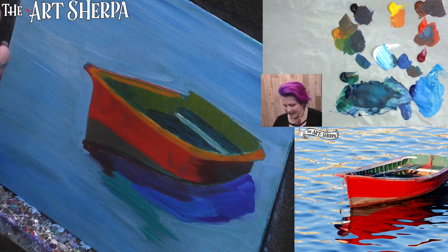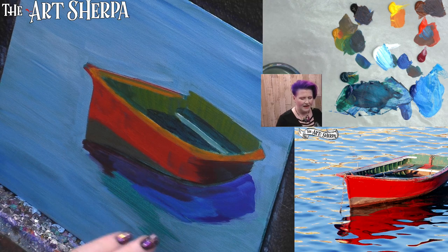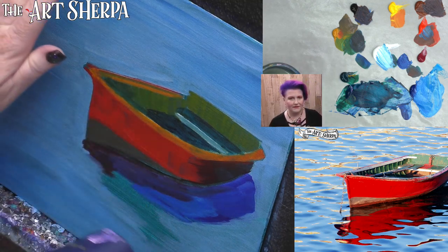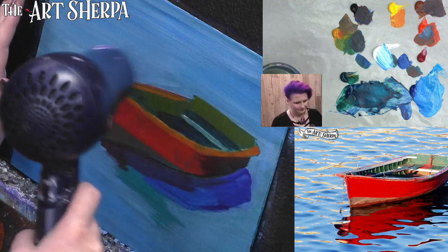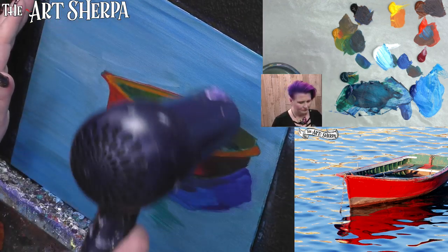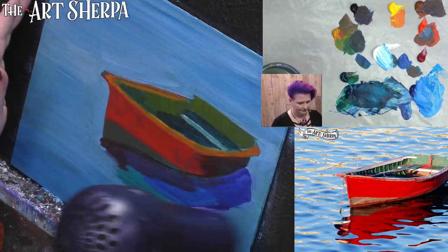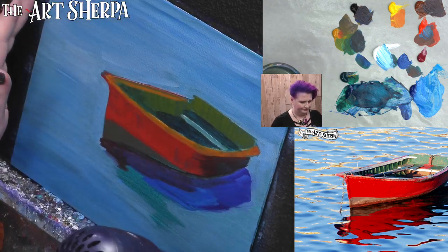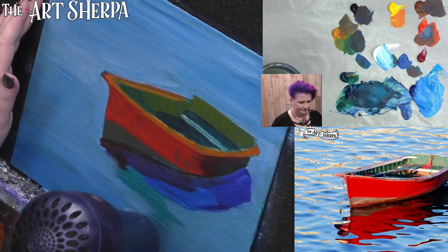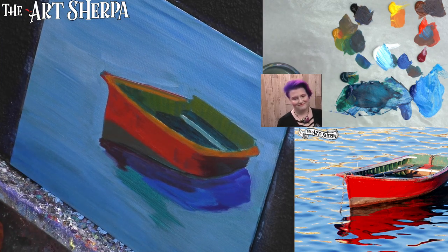I'm getting fresh water. I'm putting this out here. And I'm going to give my canvas just a bit of a dry because I don't want the next part to really blend. Yeah, so one of the other reasons that she dries so much between layers is, as she said, she doesn't want the next layer to pick up the first layer of paint. So if she's going to put a white highlight on the tip of the wave or something like that, you don't want the darker colors being picked up by that highlight. So you've got to make sure it's fully dry.